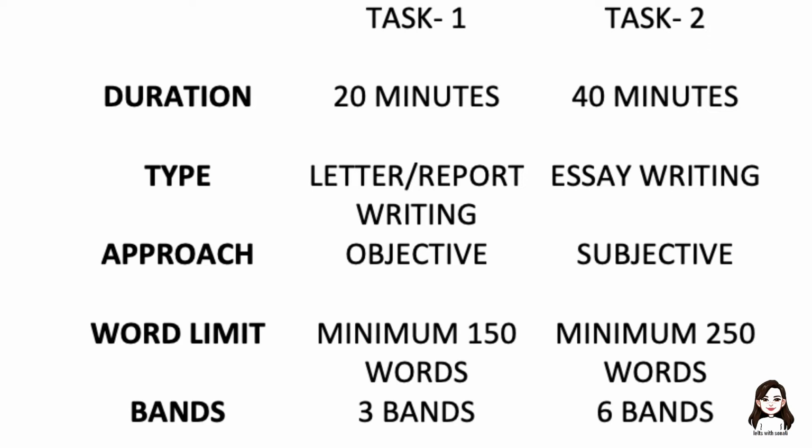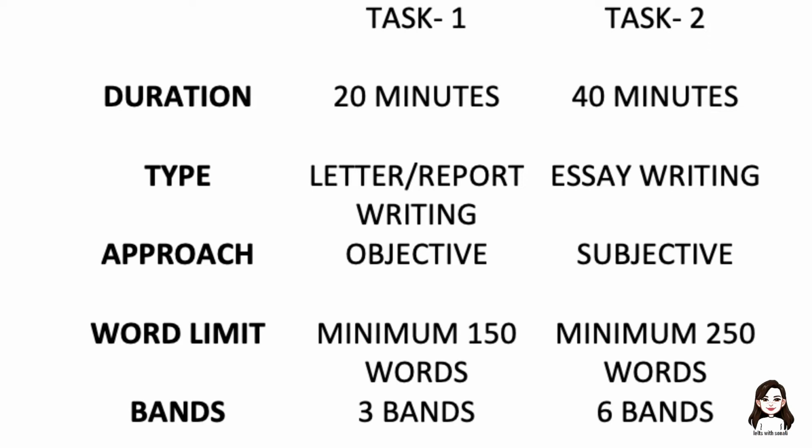If I talk about the approach, then the objective approach is generally taken into consideration for Task 1, because in that you just need to write what has been asked or what has been shown to you, especially for academic, what is visible to you. You just need to write that in your own report. But if I talk about essay writing, in that you can add your own ideas and you can mention them in a completely elaborative way. So that is termed as subjective on this basis.